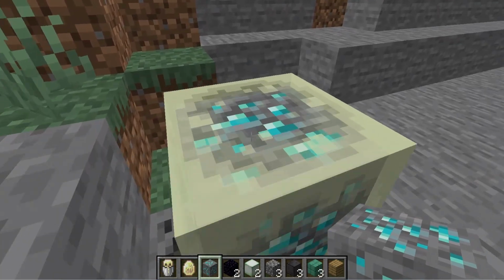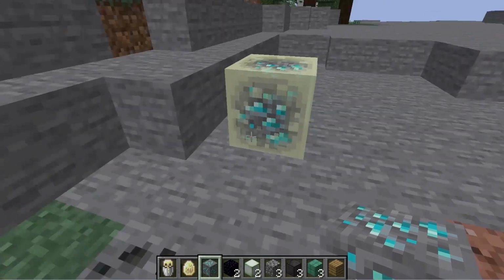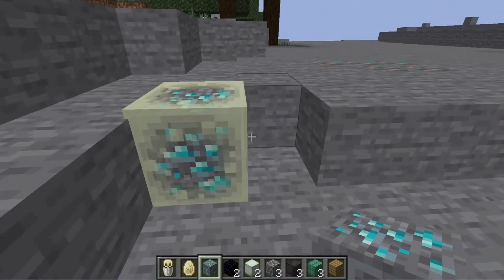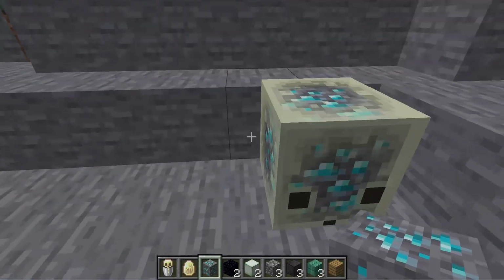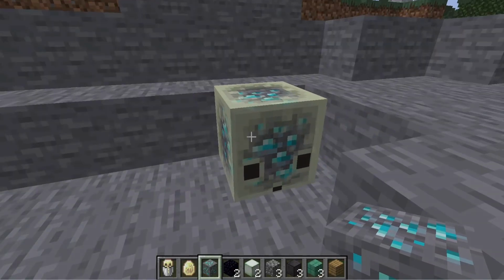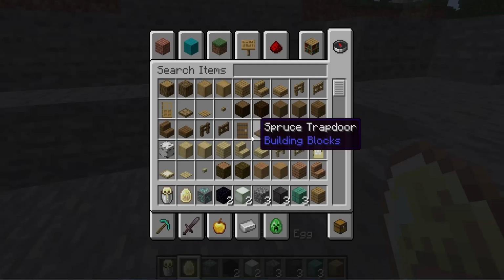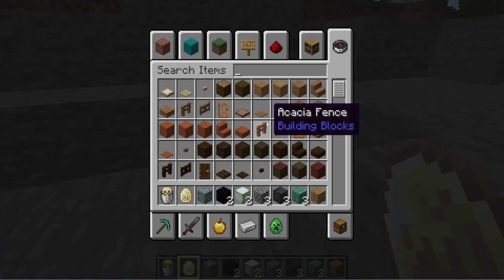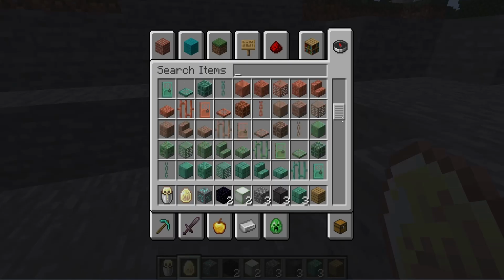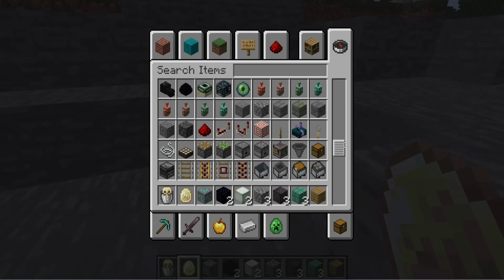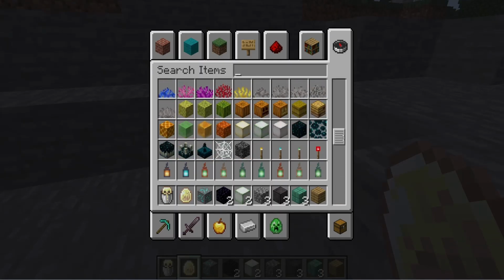It has the diamond ore on it. So as you guys can see, this Sulfur Cube simply absorbs the qualities of the blocks and moves according to it.